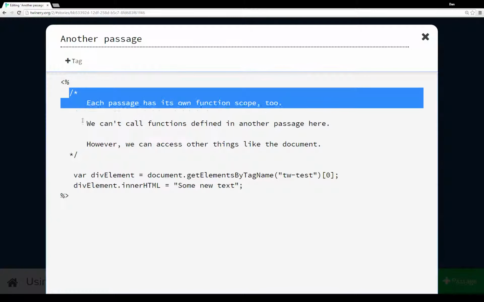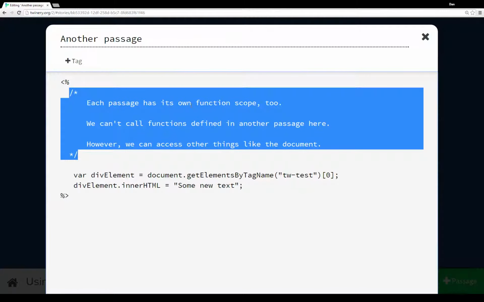However, each passage is its own function scope. That is, we can't call functions defined in another passage, because that passage has its own function scope that it ran in, its own way of running, and then in another passage we have a totally different function scope. Those functions don't exist on the same level and they can't directly talk to each other.